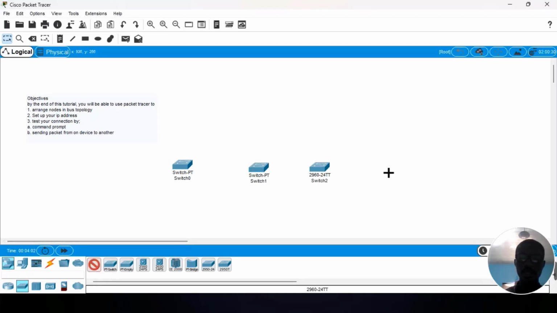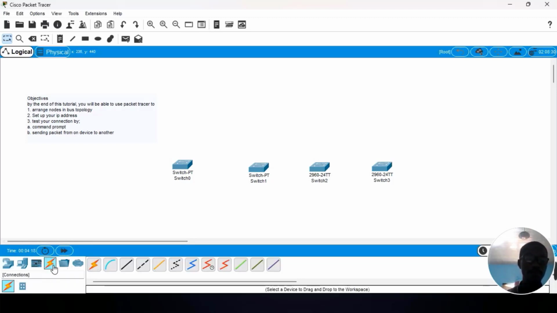and the last one. Now the next thing is to connect all the switches together. And so what cable are you going to use? Remember, they are devices of the same type, and so we are going to use the crossover cable. When you come to Packet Tracer, it lists all the various cables that you can use for your connection.